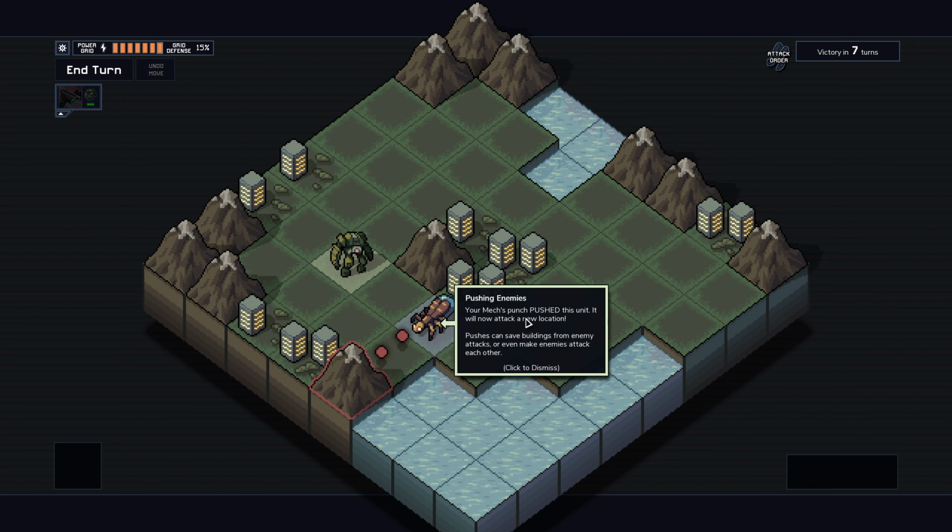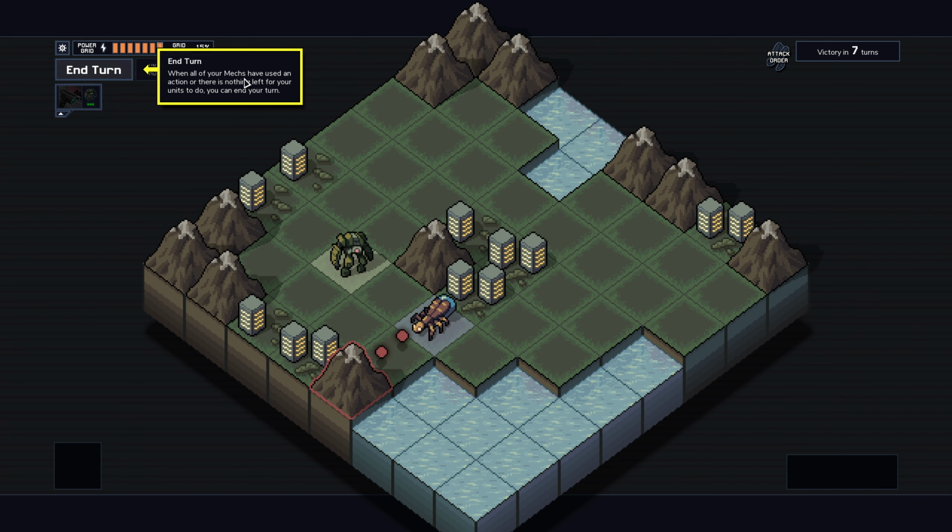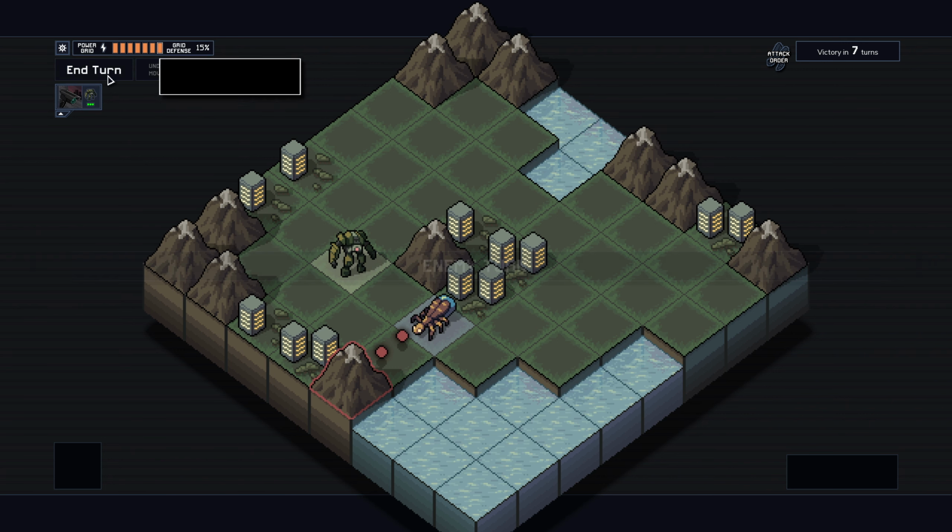Pushing enemies. Your mech pushed this unit. It will now attack a new location. Pushes can save buildings from enemy attacks or even make enemies attack each other. When all of your mechs have used their actions or there is nothing left for you to do, you can end your turn.